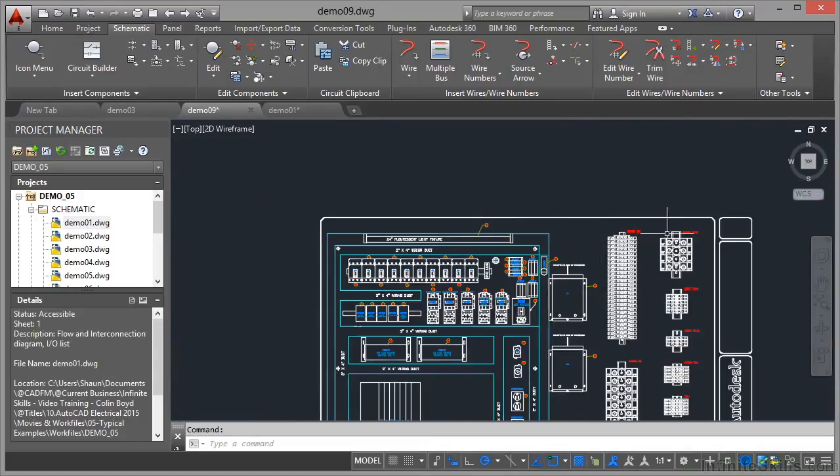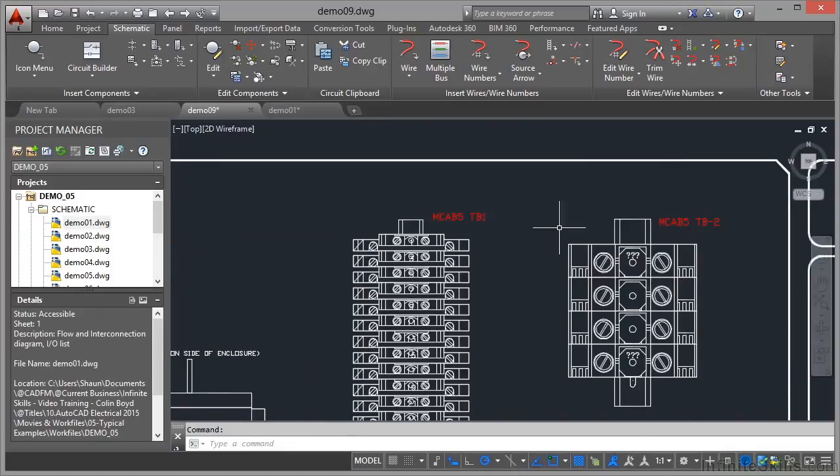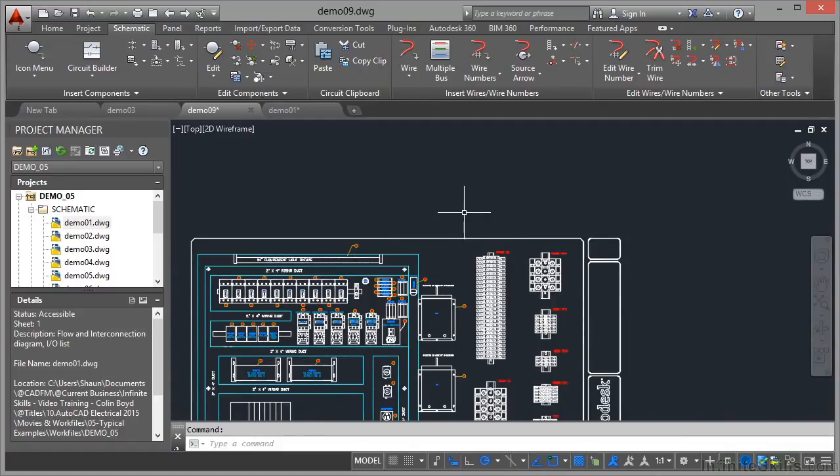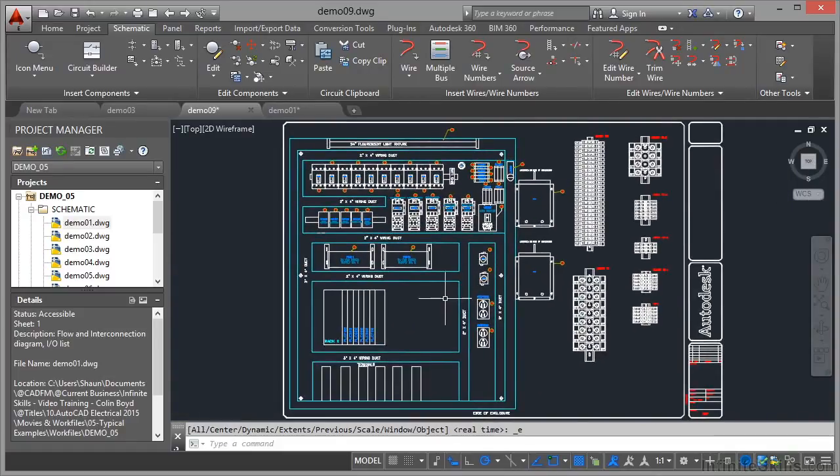Now MCAB5 was listed on those fuses that I looked at in a previous exercise, and these are all the connectors in cabinet 5. So if I just double click on the wheel and zoom extents there, good CAD practice to do so, that's where all the wiring is coming into the actual cabinet itself for the electrical installation. So that's why you have different types of drawings in AutoCAD Electrical.